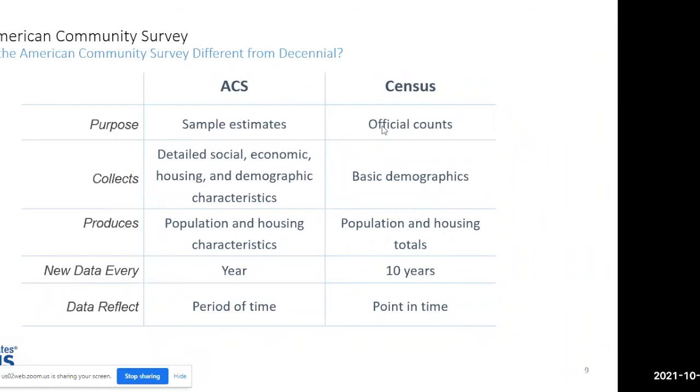And then one final difference between the two, the ACS collects over a period of time. That's either a 1-year period or a 5-year period of time, where the census is all about April, or at least in 2020, it was all about April the 1st, one day, one point in time. So big differences between the two, but they do work together and complement each other.